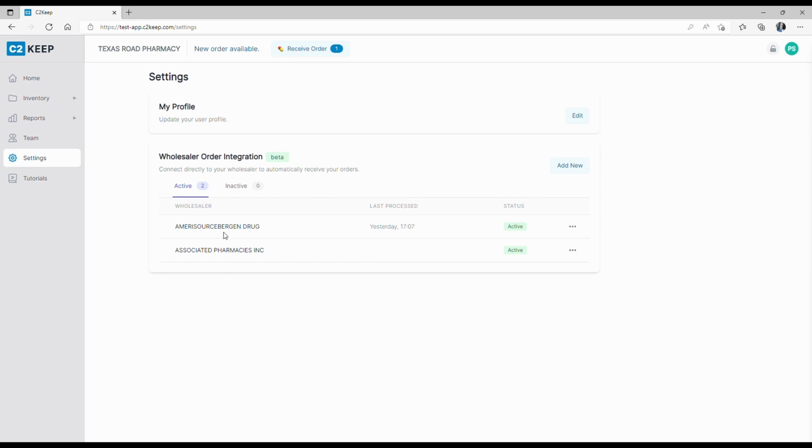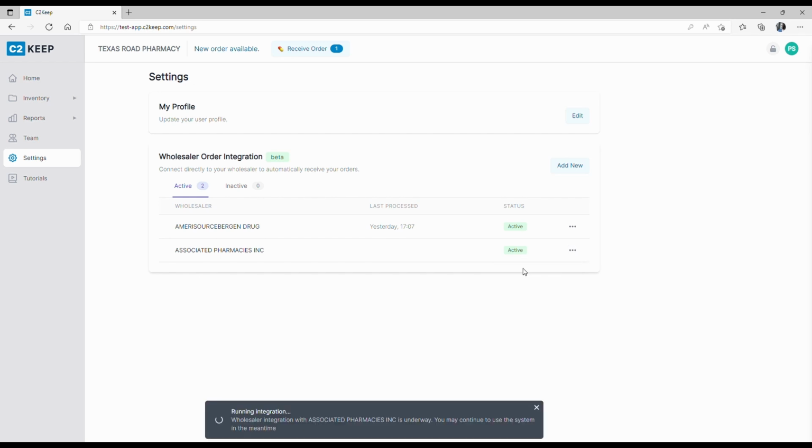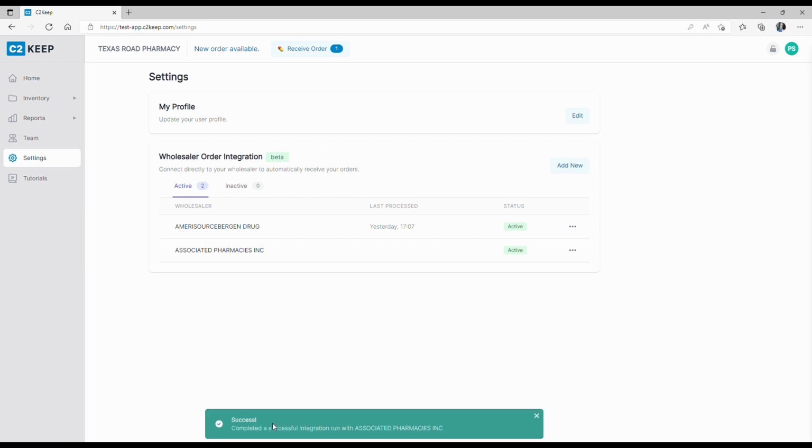And like I said, we will go into that SFTP site and check for an EDI file every 10 minutes throughout the day. And if you wanted to check for a file at any time, you could hit this 3-dot button and push Run Now. And there you go. So it has checked for a file, and if there were any files ready for you to process, your receive order alert would show up, and the number would change there in that case. There you go. Oh, one more thing.